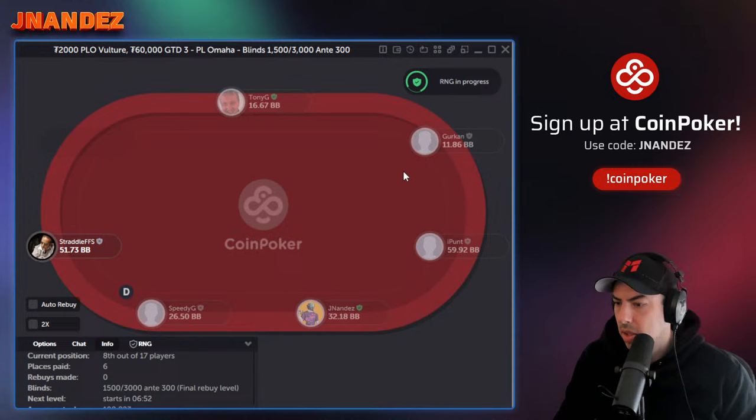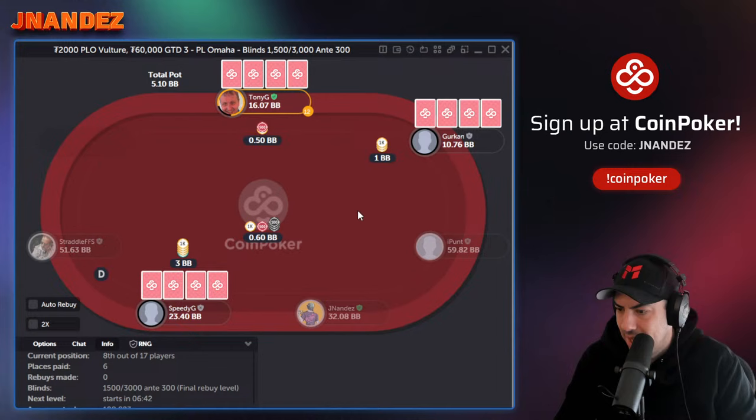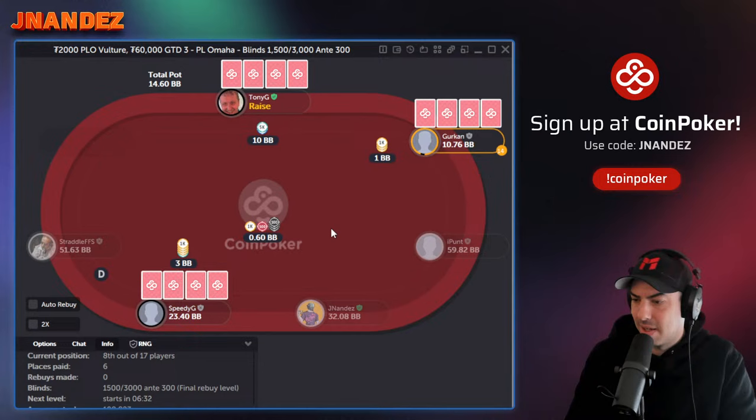In the 2K, we have 17 players left. The re-entry period is still open, and we are in 8th position. 6 players are getting paid. So now we get into the critical stage where we do have to win some flips at some point. I mean, we still have 32 big blinds, but it does tend to be a bit quicker, structurally speaking.